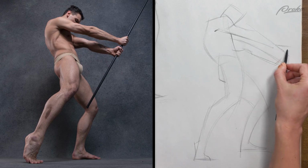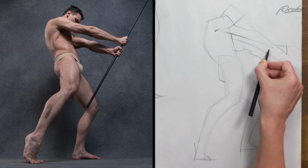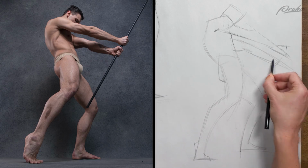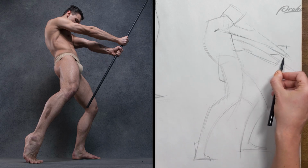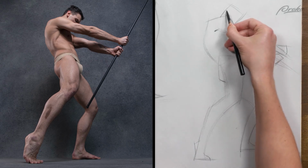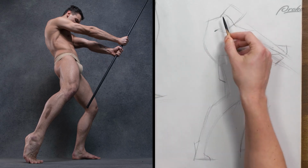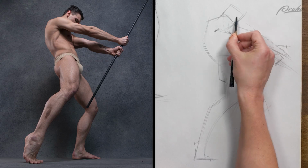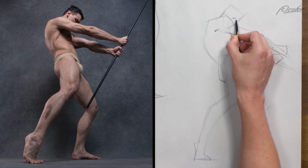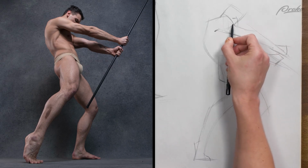I feel like that is more exciting than if I was more true to all the little bumps of the anatomy. And then the back arm is more of a C curve at the top and much more active at the bottom. With the hands, I just tried to keep them boxy. No finger indications, just the overall big shape of the fist.